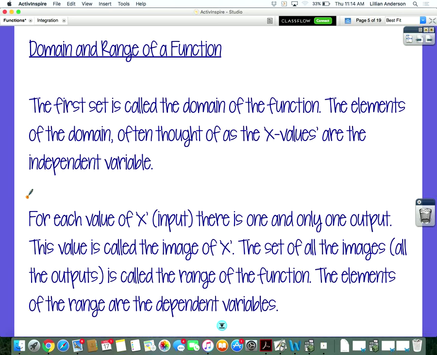And a lot of times when you're looking at functions, that is your y variable. But realize that x and y can actually be different. Okay, you just have to recognize what is your input, what's your output, and then those will be your independent and dependent variables. Questions on that?